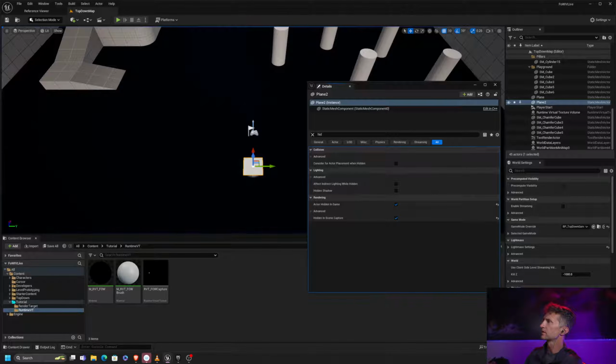Hold on, let me check my settings. I want this plane to be, we have our runtime virtual texture. We have our scale, we have our tick.